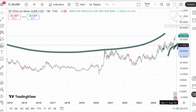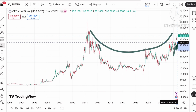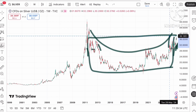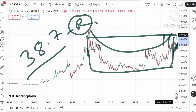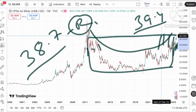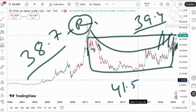First, this was the point 29, and a level of around 32 and a level of around 33.7 was a buying situation. Now the price has already touched a level of 38.3, and it has touched this particular level after 14 years. Probability of sustaining upside we can see towards the next level, that is 38.7, that is a resistance. Then if it starts sustaining above this level, probability of going towards 39.4 is there. Once the price sustains above 39.4, probability of further upside can be seen towards 41.5.